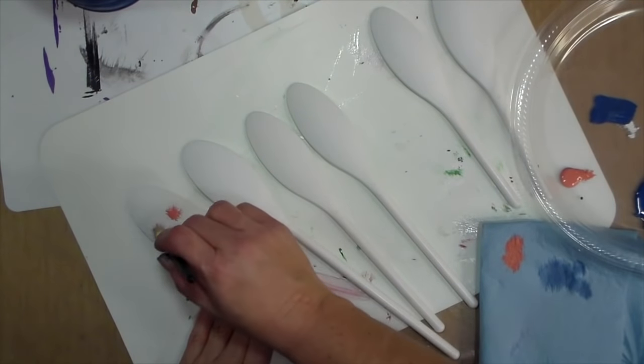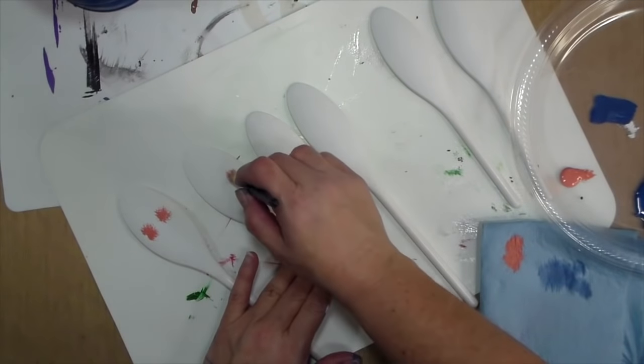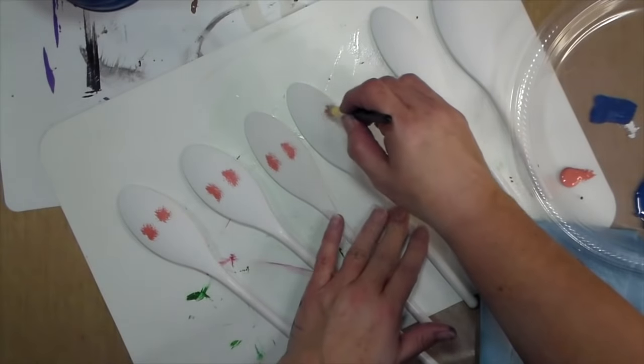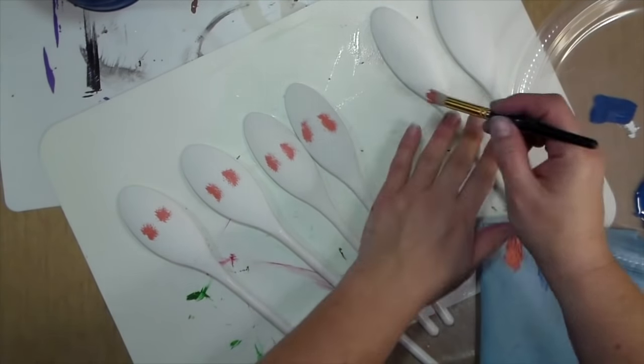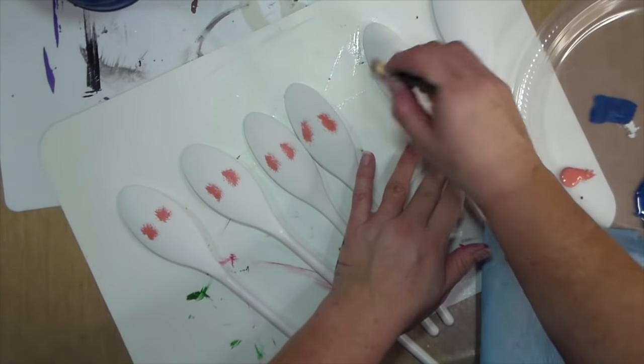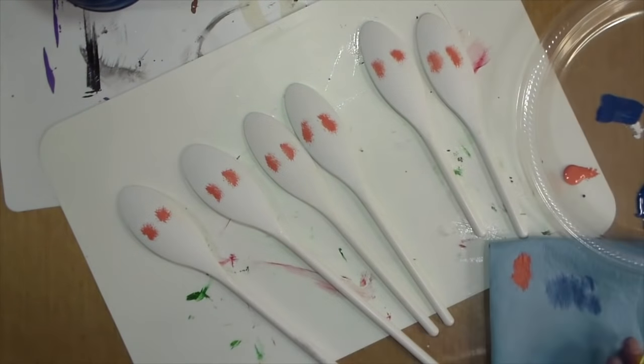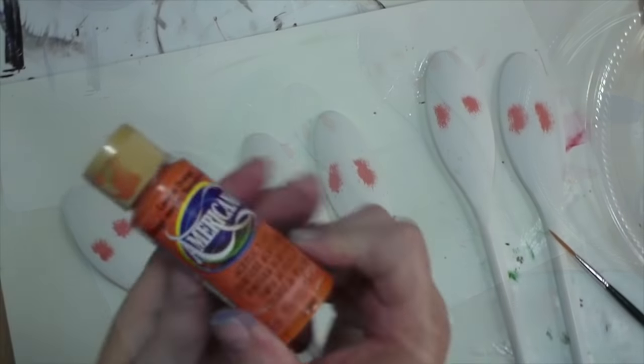I'm just tapping off a little bit of the paint on a paper towel, and then I just stipple on the cheeks. I prefer to go up and down, but you know, sometimes you see cheeks in a circle, but I just like more of the up and down look.